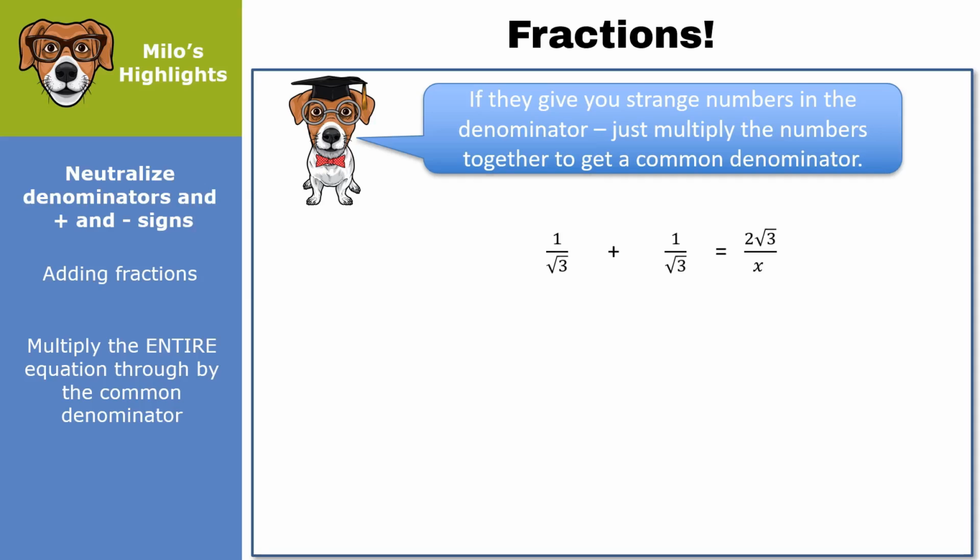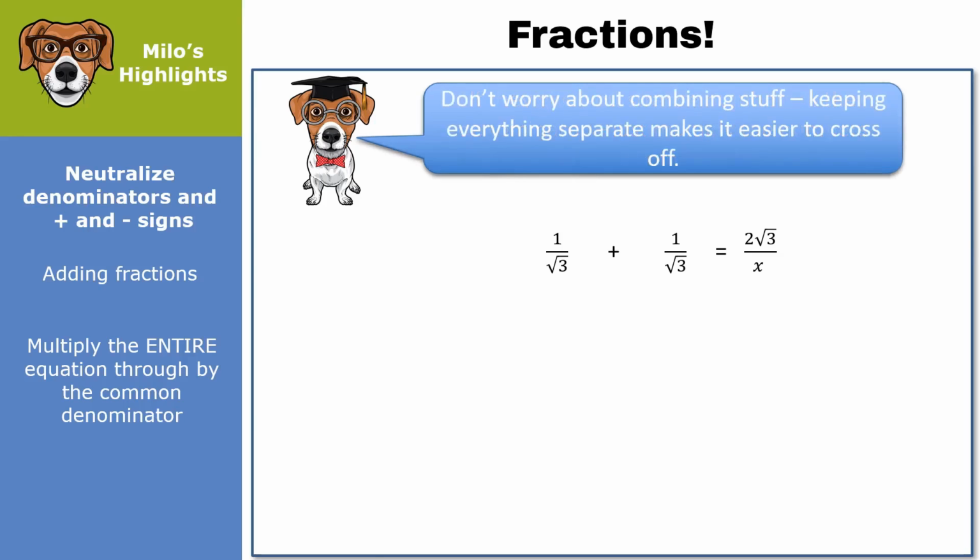Well, this looks sufficiently intimidating with all the radical signs. Are we intimidated? No, we're not. All we're going to do is figure out the common denominator, multiply it through the entire equation, and all this is going to get very, very easy. All right, so the common denominator, I think, is root 3 times x. Easy enough. Let's multiply that through the equation.